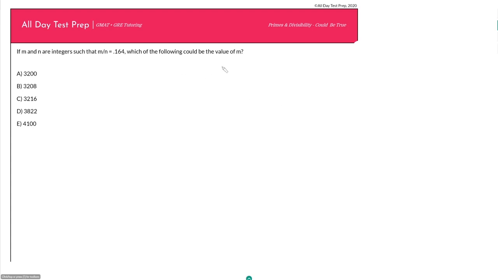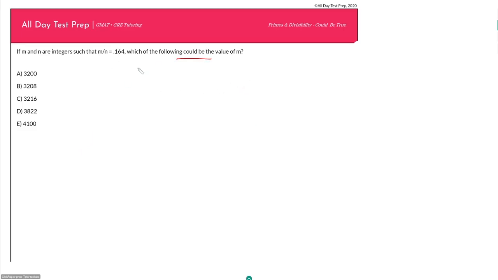Another thing that they do is they ask these could be true questions. And so this is why I say that GMAT is not really a math test. It is more of a logic test because you have to unlearn a lot of the stuff that you were taught in math class and then relearn it in a slightly different way. So with these could be true questions, think about what they're saying. If they're asking you what could be true about X, it probably means that there is not a single value for X. There are multiple, if not infinite, values for X. And so you just need to determine what is true about all of those possible values for X, so that you know from a list of values what could be the value for X.